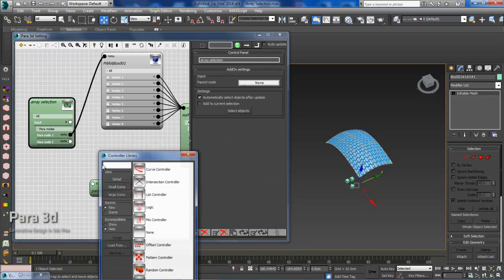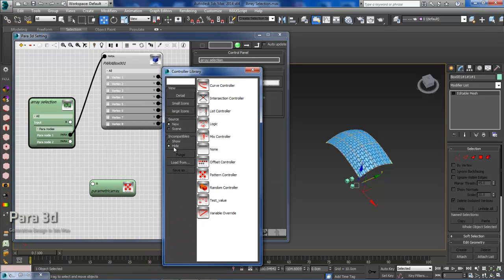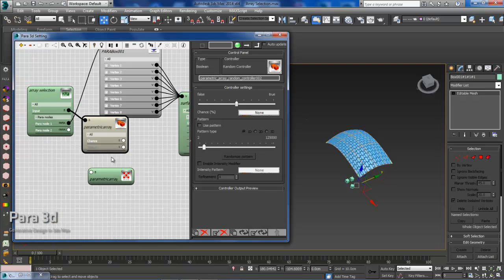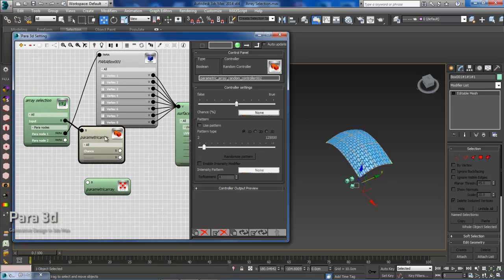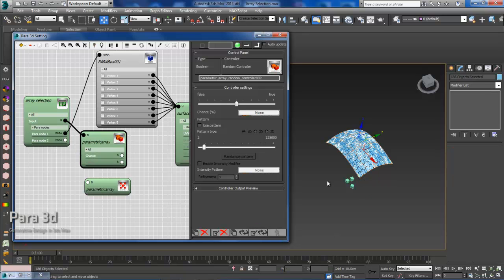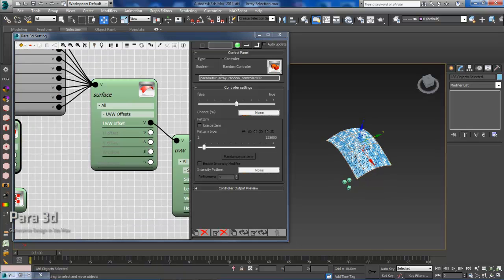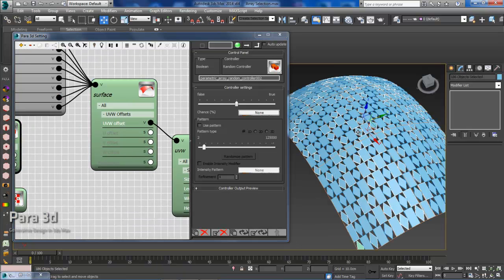Another option I'd like to show you is the random controller, and it essentially functions the same way. So I'll drag out a new controller. Everything that's compatible is shown because I have this at hidden, and then I'll go to random controller. Everything is basically set up. I'll just need to update, and you can see that it's selecting randomly from what's left within the array.